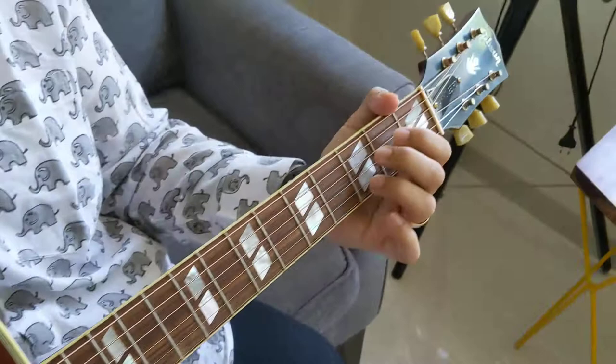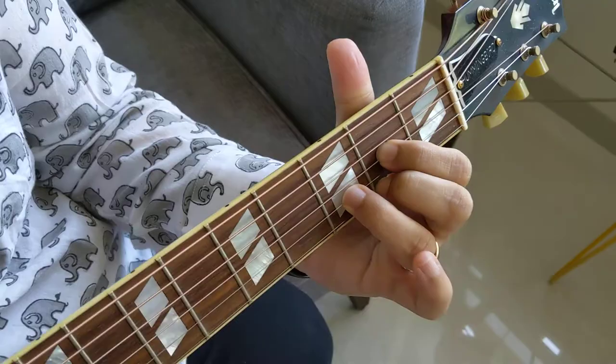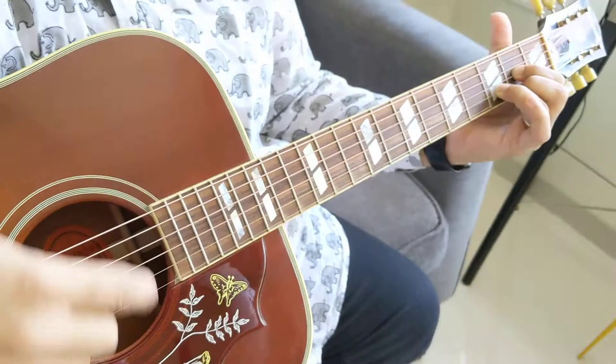D major is a triangular shaped chord, where you have finger number one here, finger number two here, finger number three here. Watch out, they're very close together, so make sure your fingers are nice and curved. And again for D, we only play the bottom four strings. We don't touch these two strings at all, okay?